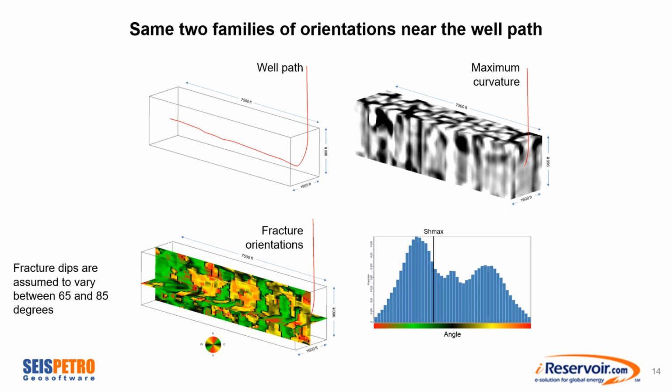Again, we observe the same two families of orientations, north 45 east and north 45 west, or the yellow family. What we have seen with this example is that orientations from actual natural fracture data at different scales and orientations derived from seismic data, also at different scales, are consistent with each other, which gives us confidence in using orientation from seismic data as a proxy for the orientations of actual natural fractures around this well path.